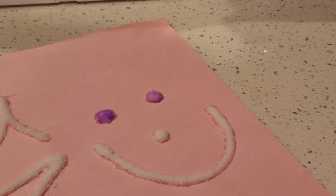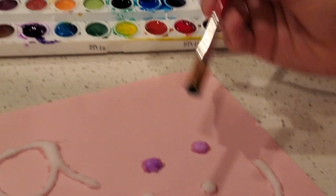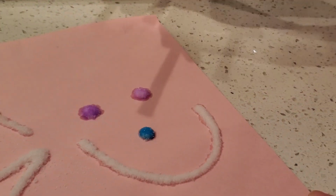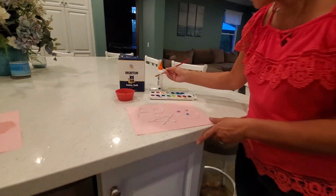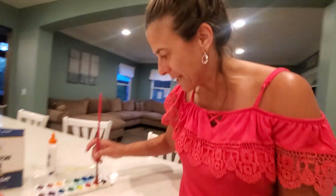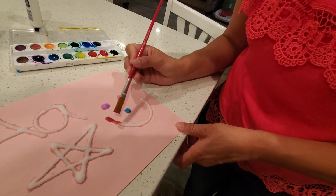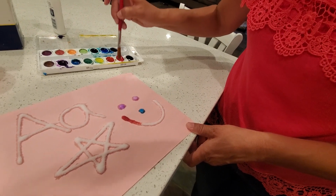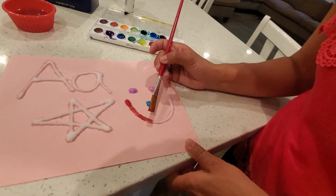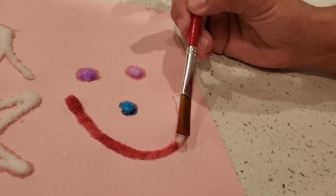I'll make my nose a pretty blue. Again, I'm getting it very wet. Here's my nose, I just dab it and it comes over. And I'll make my smiley face red as if my smiley face is wearing lipstick. And here we go. And it's kind of just something different. It's a different way to do art. And you are simply using things that you can find at home. And when you're done, you just let it dry.